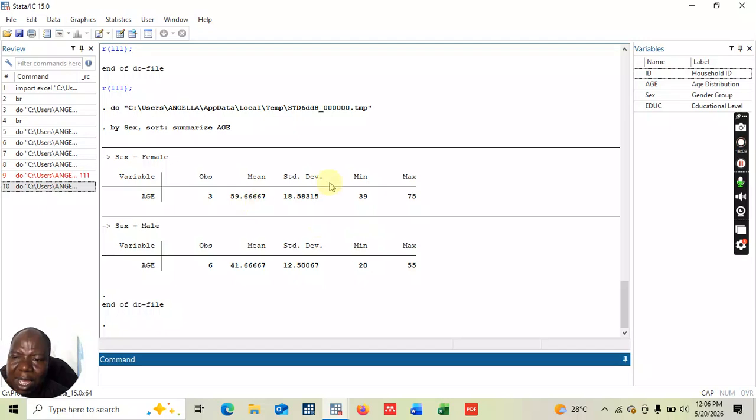So here we have a female respondents older than male respondents if you want to do further analysis. So further, you can also copy this table and send them to Word. But for me, I usually take this to Excel. I design it well before I send it to Word for analysis.